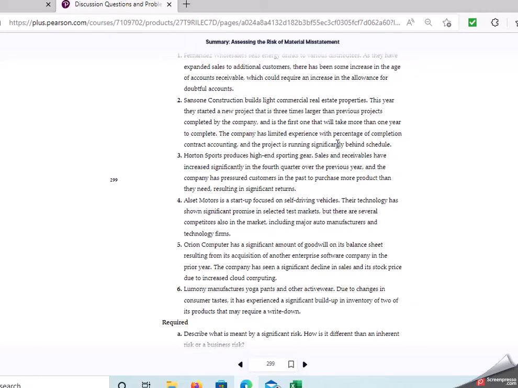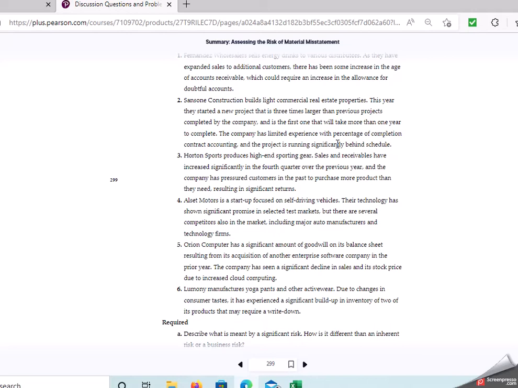And how they would deal with that is they'll be on site during that first quarter of the next year. So they should start looking at what returns come back in, and see if that raises a red flag. Is it really a high amount of returns that come in? And maybe do some better confirmations of those receivables at year end just to make sure that they're not overinflating any of those. So that would impact what they're going to test and what level they're going to test it.